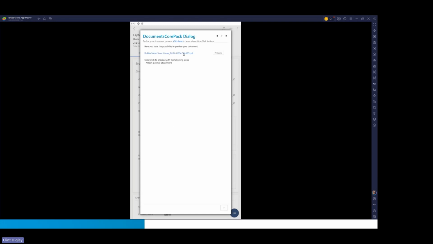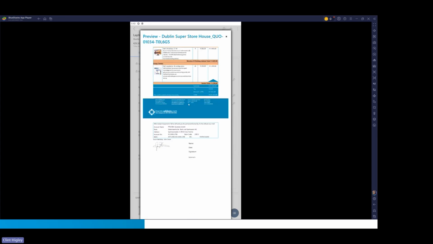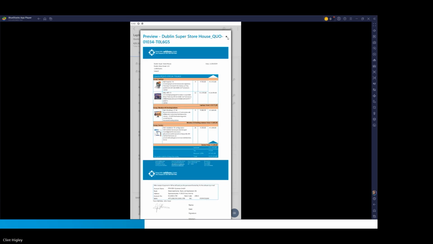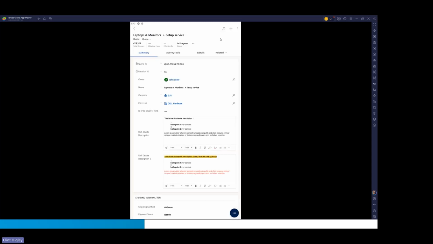And again, I have my document and I'm able to preview this just like I would be normally. I'm able to preview that, make sure that everything's good. And then once I'm done, I can click finish and attach it to an email and then send the email if I would like. So you can see there that there's a lot of small clicks on the interface. It would be a lot easier to, of course, use the one-click action, right?